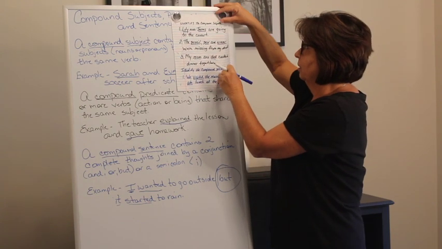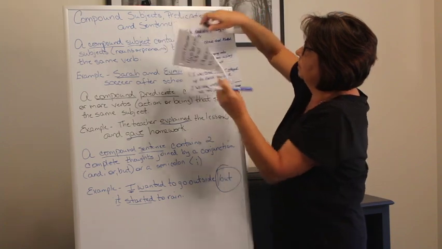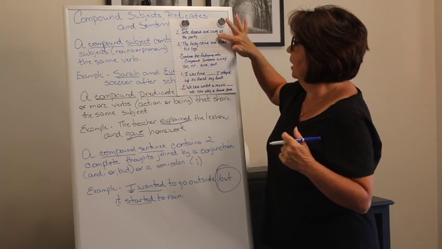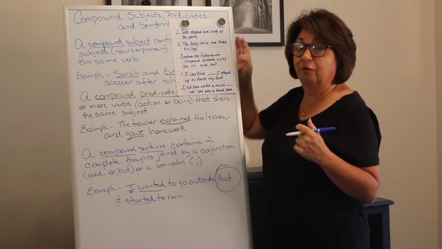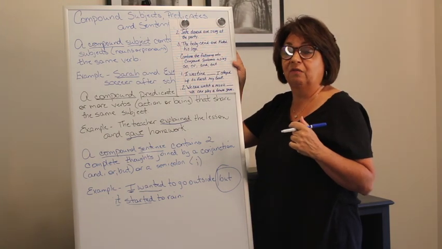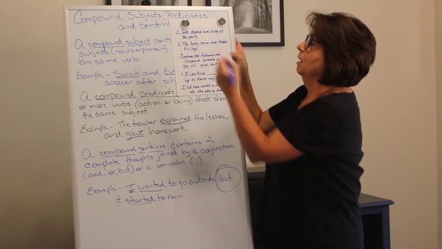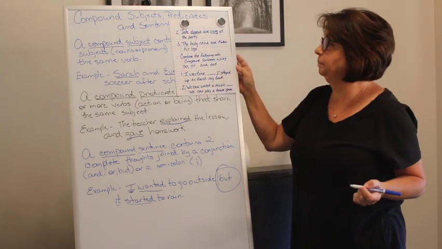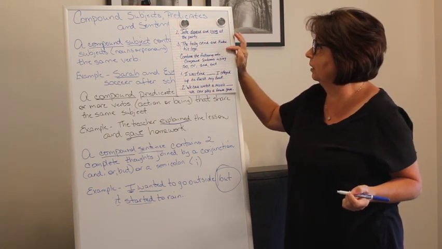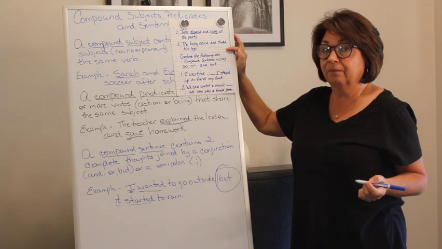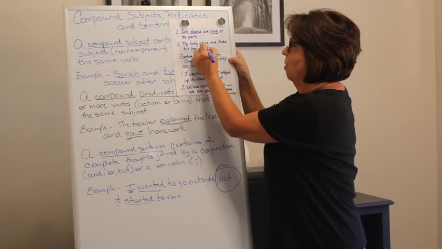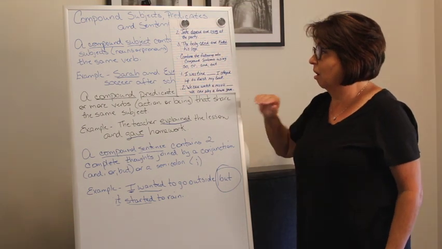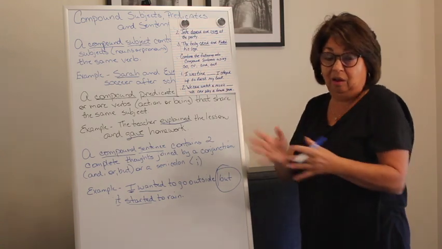All right, let's go on to a few more practices. Jake danced and sang at the party. Can you find the action words in this sentence? Can you find our compound predicate? You said danced and sang. You did a great job. And finally, the baby cried and kicked his legs. Now try it again. Yes, cried and kicked.